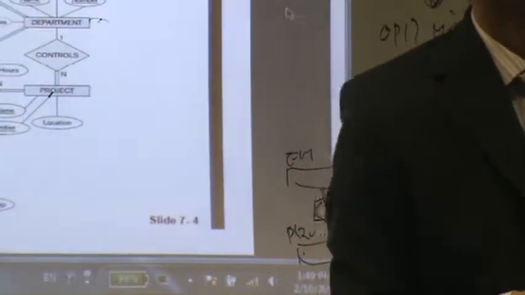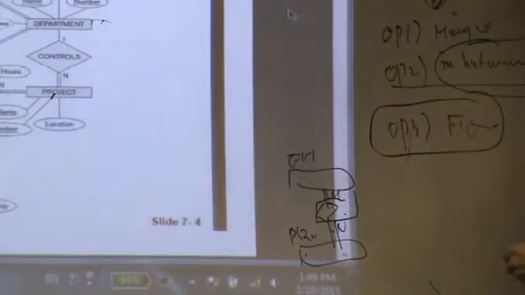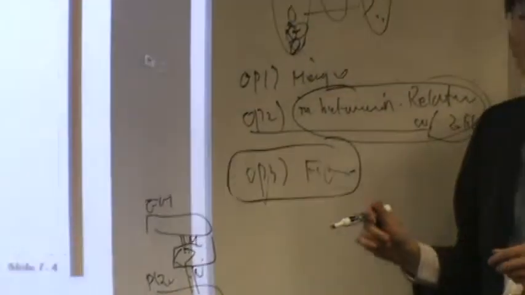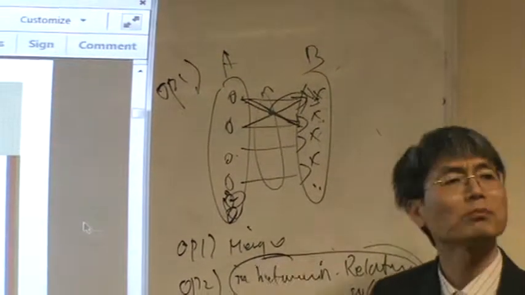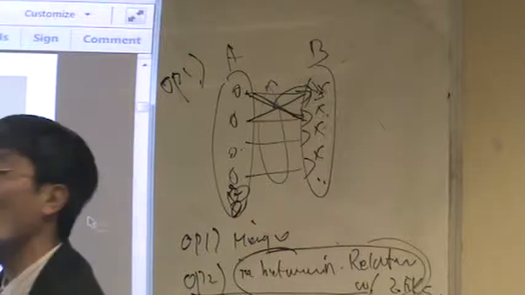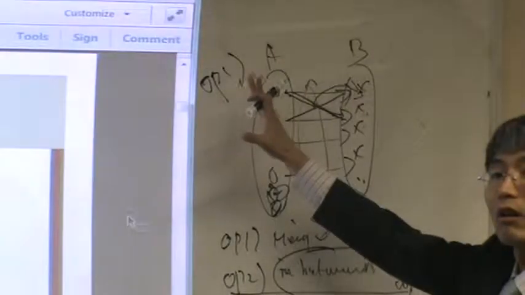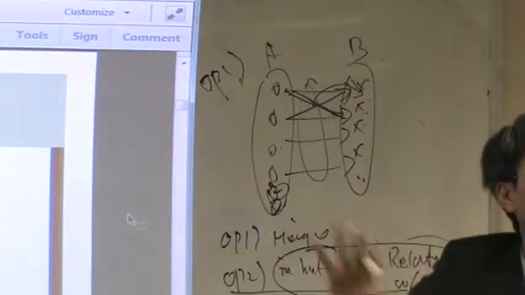Why? What is a many-to-many relationship? Using the relationship, you don't know which one is which, because it's a many-to-many. One-to-many is okay. From the many side, you can refer to the one side. However, this one is a combination of one-to-many, one-to-many. Okay? You don't know which one is which.